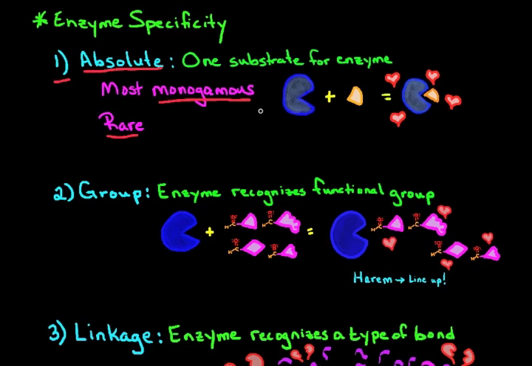So with absolute specificity then, and again, this is rare, so almost always if you have absolute specificity, you're going to be what? Of course, the lock and key model. Okay, so this is why this is overlapping with what we just talked about. So for this type of specificity, the enzyme binds one substrate and one substrate only.